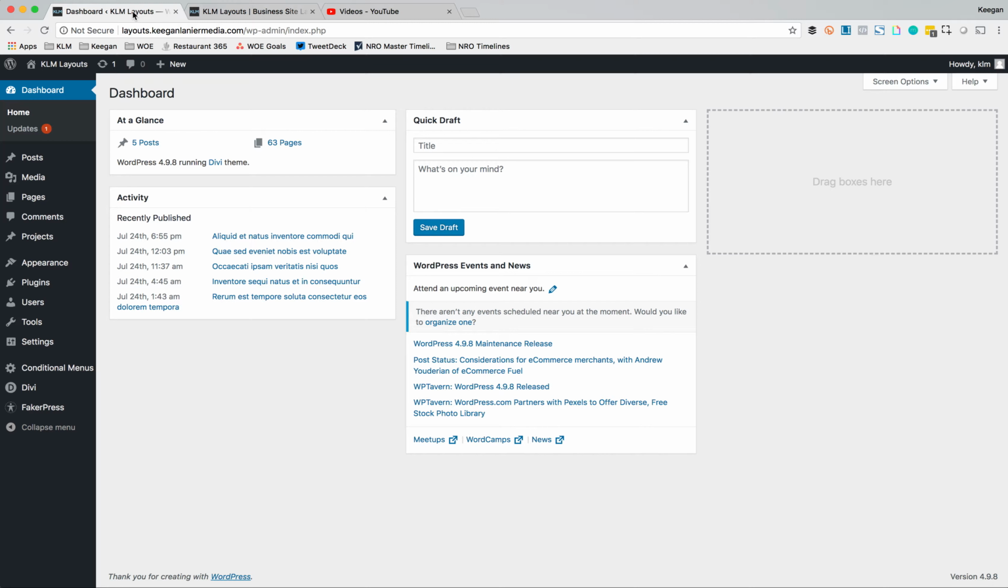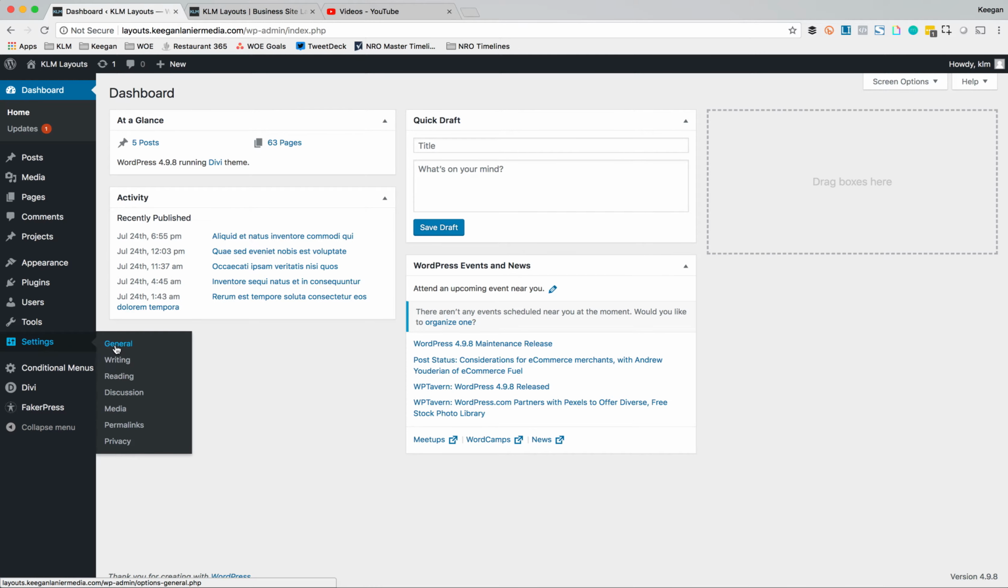You jump into WordPress. There are a couple of things that you want to do right off the bat to make sure that things run smoothly moving forward, and there's just a couple tweaks that you want to make. And both of those main tweaks live under this settings menu.